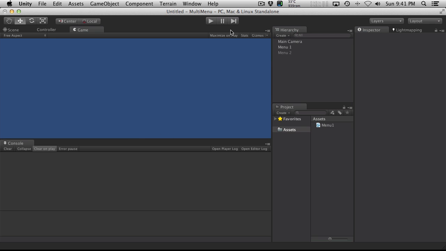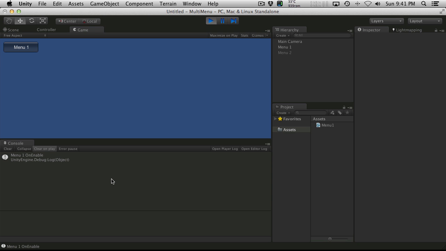Now it functionally operates the exact same, except now they're basically out in their own functions. Functions, like I said, that are provided for you, and it keeps your code clean basically. You have these functions where you can put everything else instead of having it just in one big if block that you had for your GUI button. So we'll come over, we'll click, and we'll notice we're getting the debug log statements. Menu 1 started off as an enable. I clicked the button, it disabled itself and enabled Menu 2, and you click Menu 2, it turns itself off and turns the other one back on.